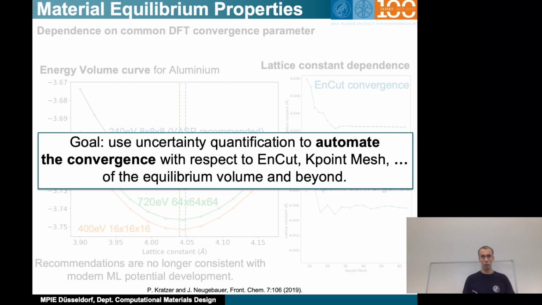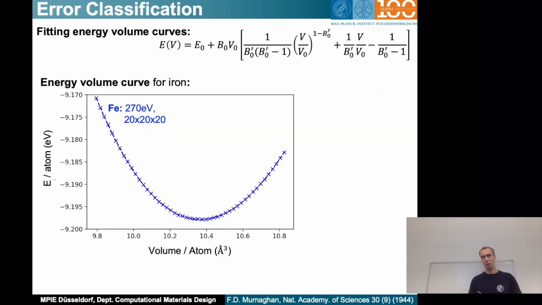From this, our goal is we want to automate this process. Right? So if we want to automate the calculation of phase diagrams, we really need a tool that determines, okay, what's the energy cutoff and k-point mesh to use, and we basically want to go all the way back, right? So we want to say, okay, I want this precision in the equilibrium volume or in bulk modulus. What are the convergence parameters I should use? So that's going to be the focus of this first part. Can we derive an algorithm which can give me the energy cutoff and k-point mesh if I give it the precision? And I started this by looking, okay, what are the different types of errors that we can see?